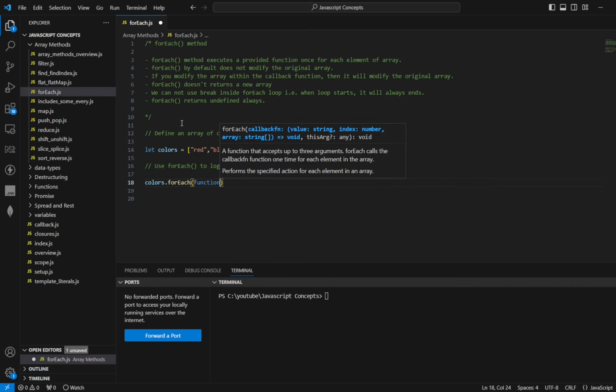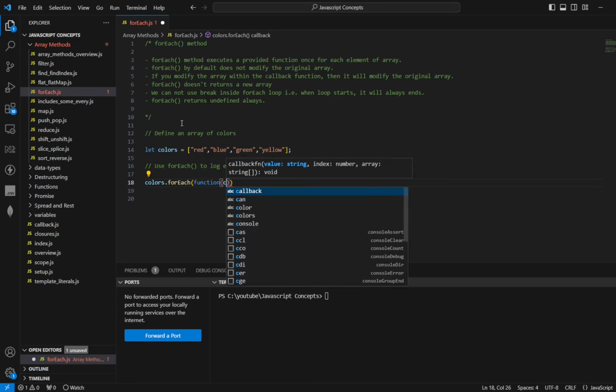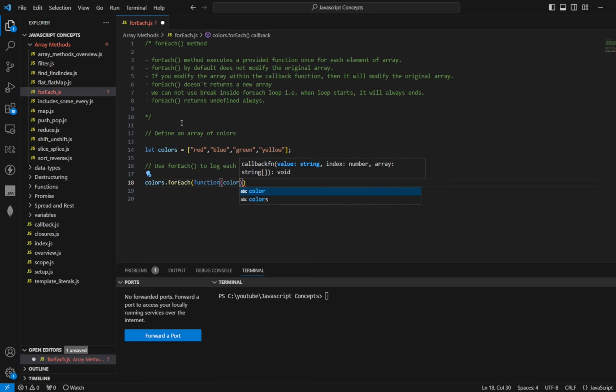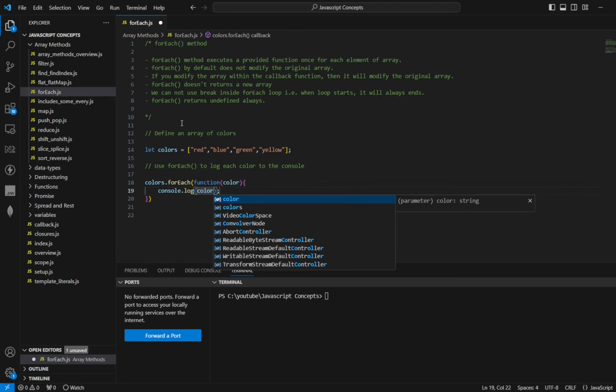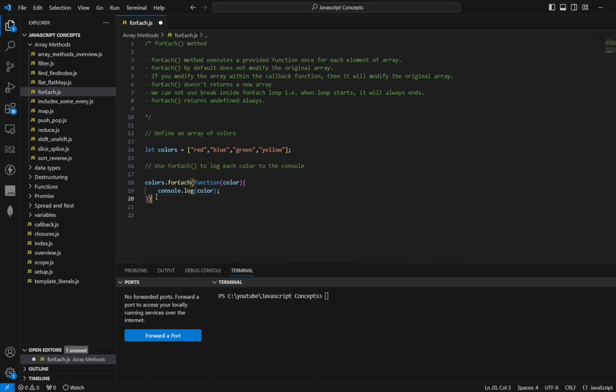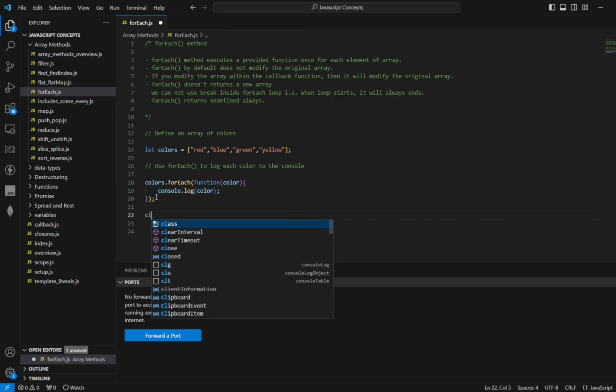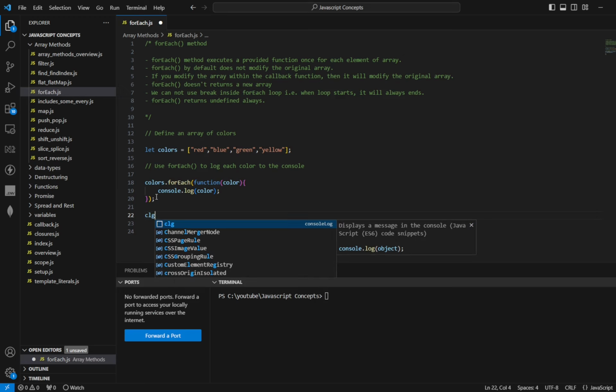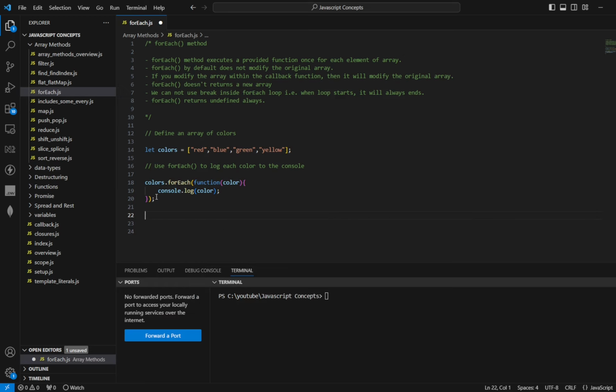Function color, console, color. Okay. Now we are printing.